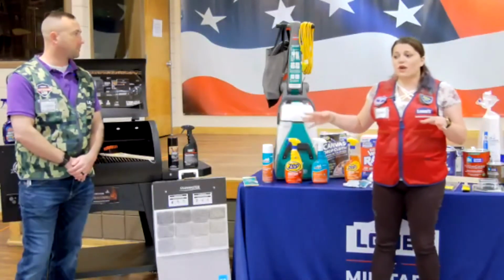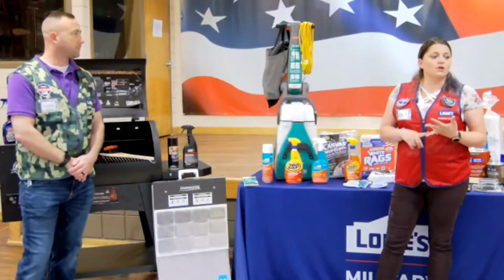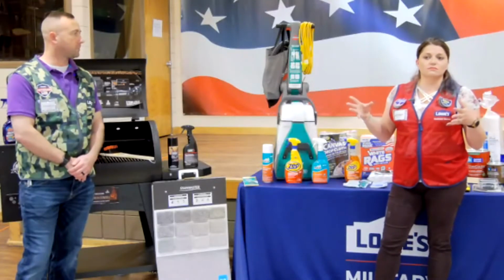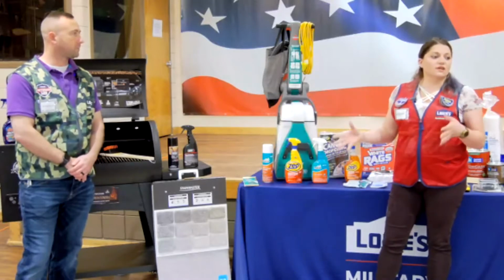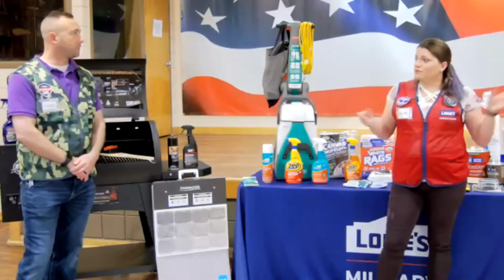So we do have different varieties. There's stuff for pets, and for anything that has a high traffic area, a more concentrated version, like an industrial strength. If you have a business or anything, you could use that as well. From there, we would actually move on to.